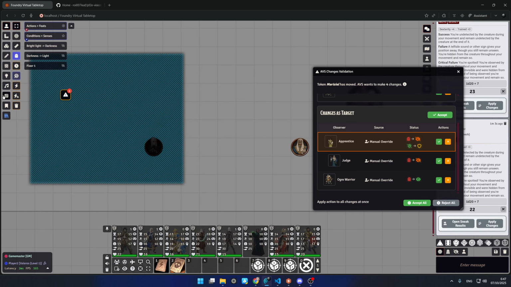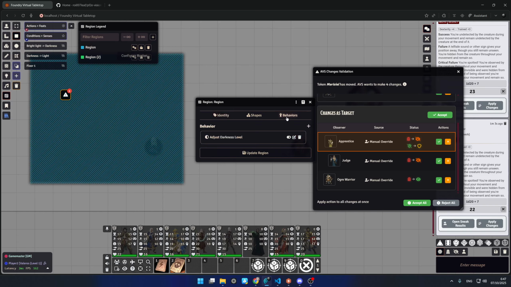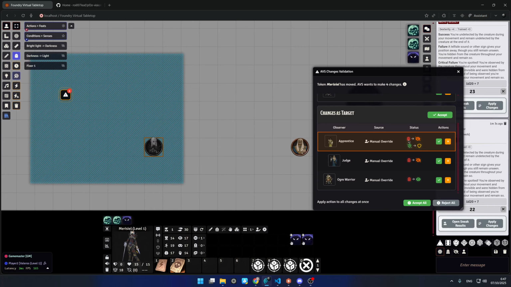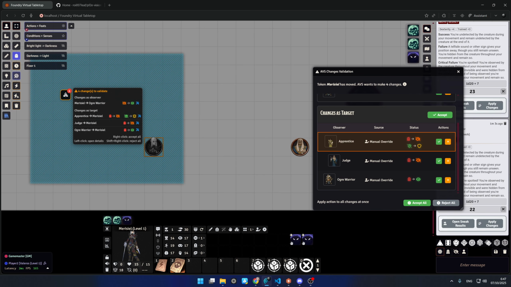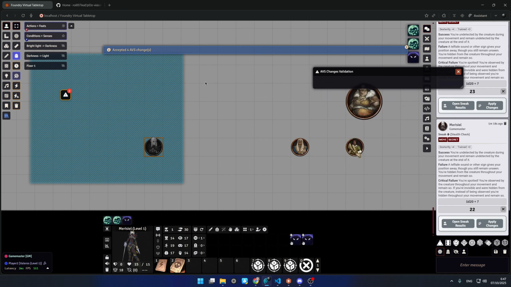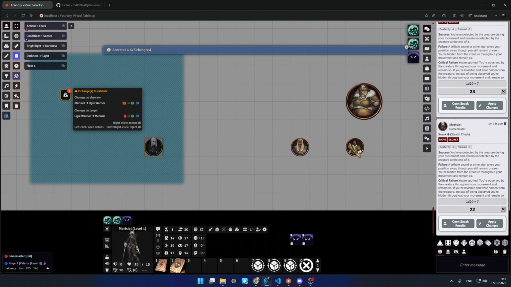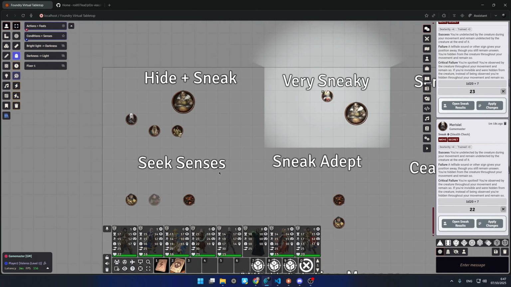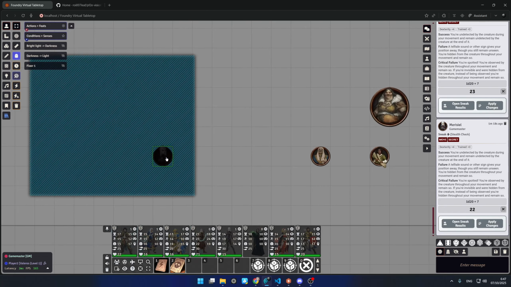And this area here is darkness. So it moves from undetected into hidden. Do you want to accept it? Let's say I want to accept it. So it's right click on this thing. Not sure why we see that again. Oh, probably because it's the same token at the top. Yeah, the issue with using two tokens at the same places on the same scene. Never mind. Okay, so accept it. So now AVS will just do its thing, kick in. So we can move her around. Now she's observed. We can move her back to darkness. Now she's hidden. This guy got dark vision, so you know.